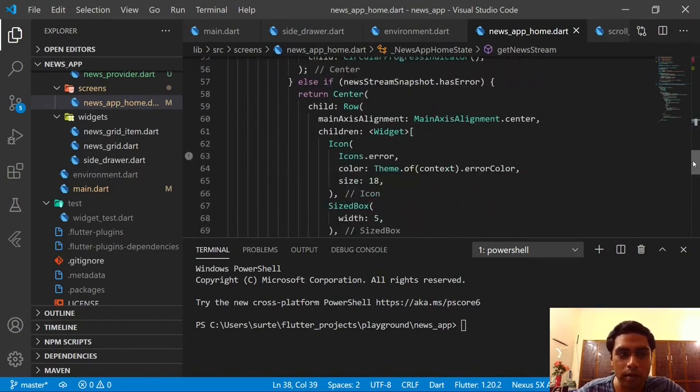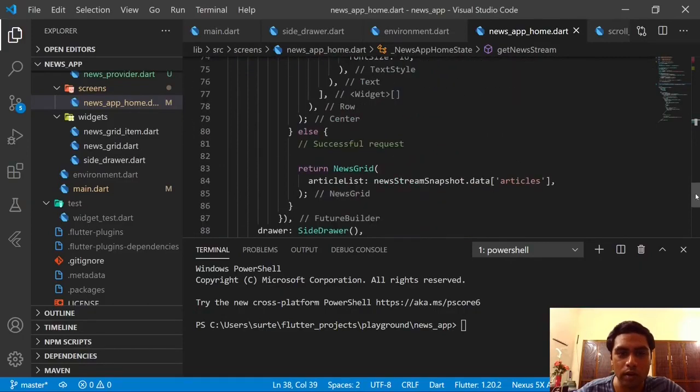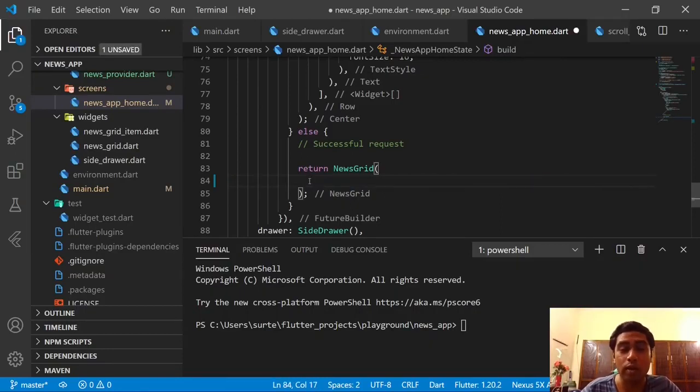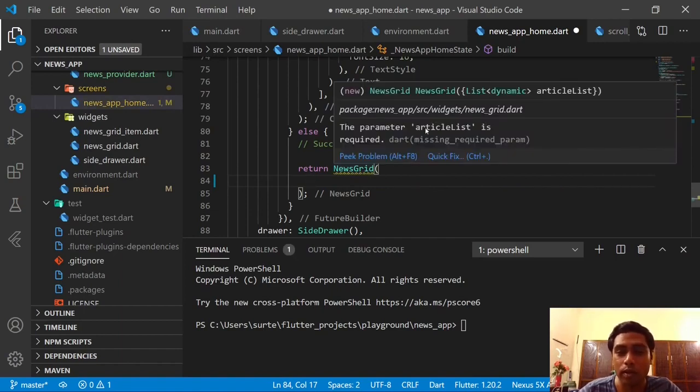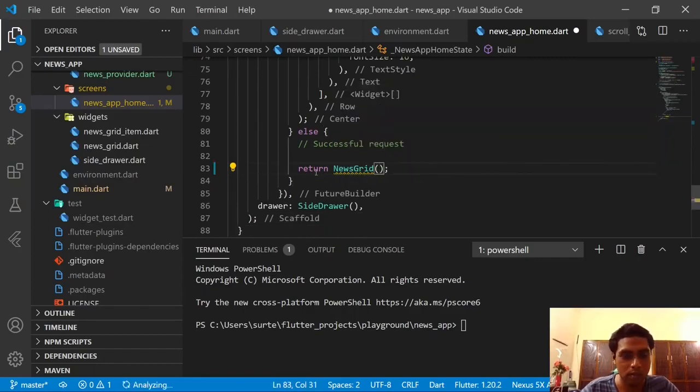Next place is the NewsGrid widget. Here with the older code, we're passing in the list of articles, but now we don't have to do that because we have a separate method in NewsProvider to get the list of articles that could be used in NewsGrid. Let's remove the input argument here. We need to change the method signature though. See that yellow line is complaining about the argument that it's expecting. Save it. Now we can go to NewsGrid and fix the code.